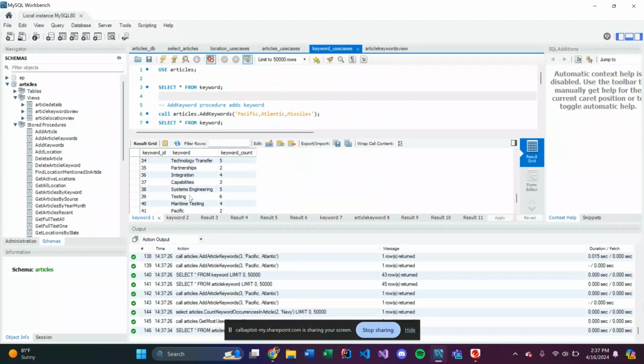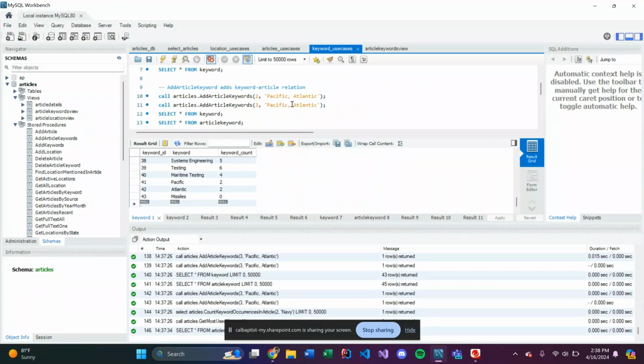You have to add keywords before you could create a relation between keyword and article, since it just throws an error if I try to add keywords that aren't defined already into article keywords. So here are the calls to add article keywords, which will show here.